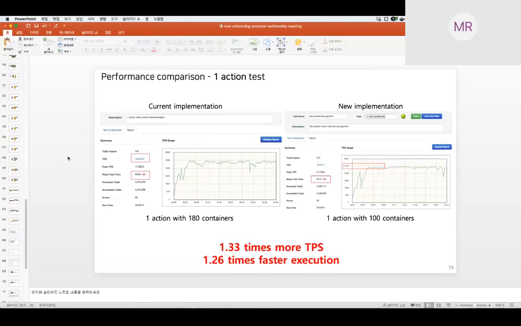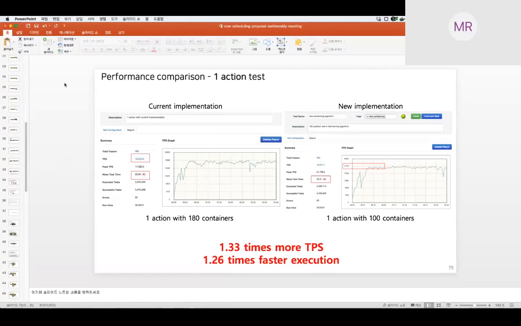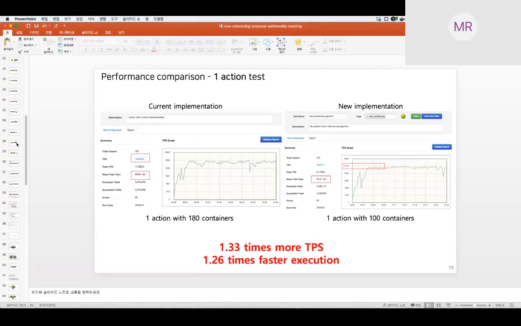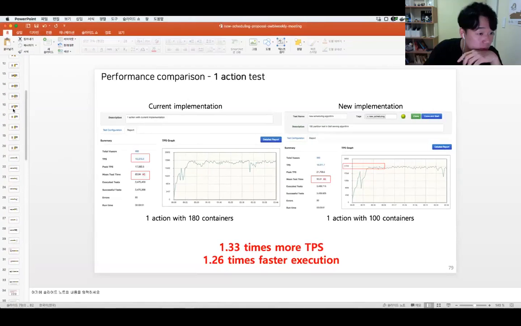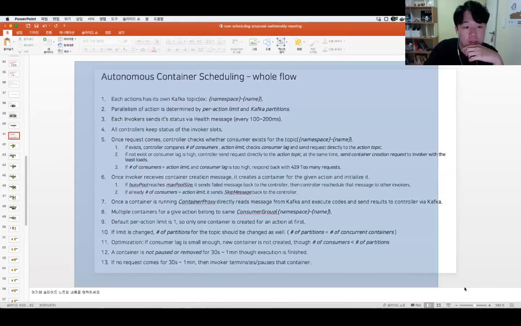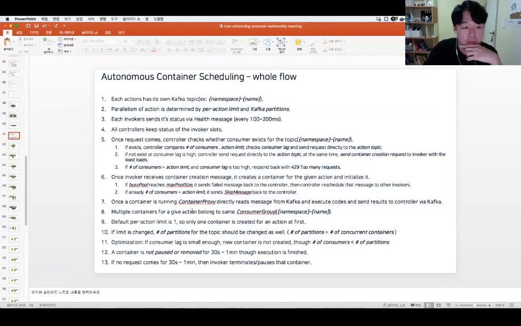Is there any summary you'd like to give, or any overview of what your proposal is? Any overview of what the change would be, just before we hang up? Actually, I think I shared it in the mailing list. But here, the main page is different. This describes the whole flow of my new scheduling algorithm. Maybe you can refer to this.